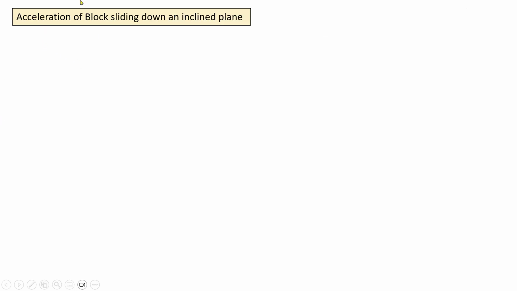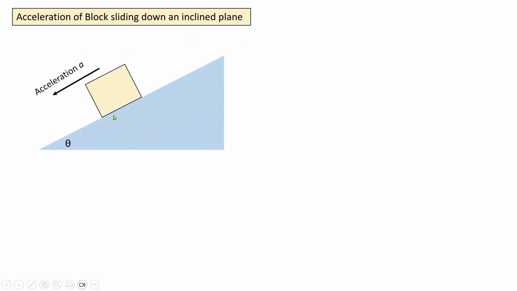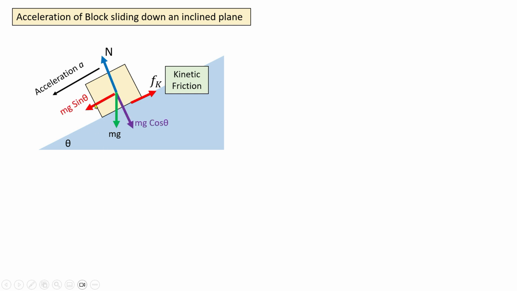Now let's identify, once the block starts to move on the inclined plane, what is the value of acceleration? As you can see in this image, the block is actually moving, which means the value of theta is greater than tan inverse mu s. Step 1 is to draw the three forces: mg, normal reaction, and kinetic friction. Then we resolve the mg into two components, mg cos theta and mg sin theta. We discussed this already. For the block to start moving, the value of theta needs to be greater than tan inverse of mu s. Now we are supposed to find the value of acceleration.